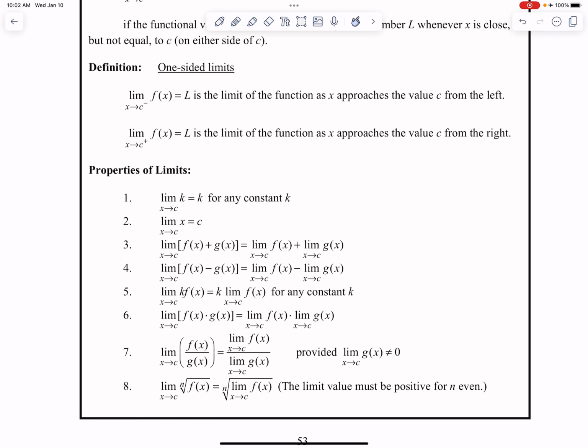We're going to be starting with one-sided limits. That's where we're getting closer and closer from one side or the other. So here you can see we have x goes to c and there's a little negative sign up there, or there's a positive sign. When we have that c to the negative, that means that we're approaching whatever value it is from the left. And when it's positive, we're approaching it from the right. So we're going to be getting closer and closer and closer from one side of our number.